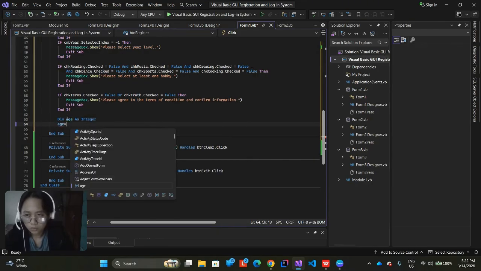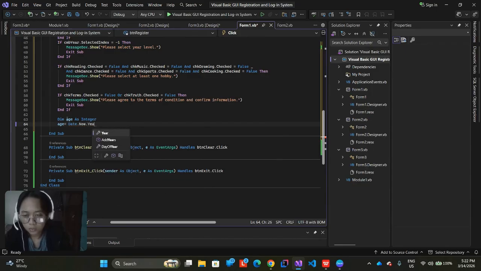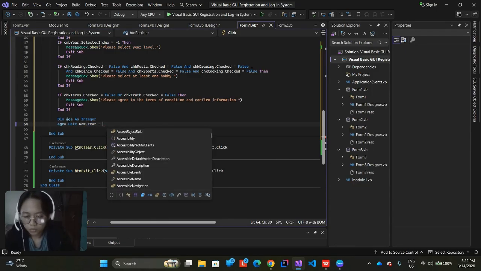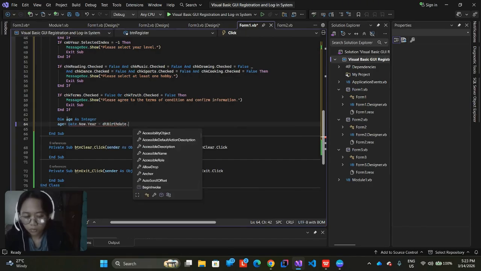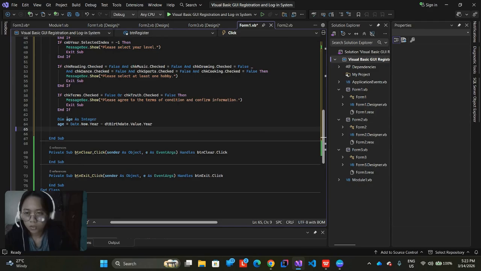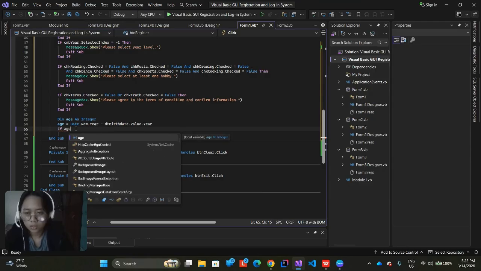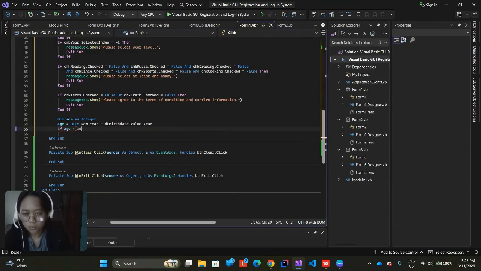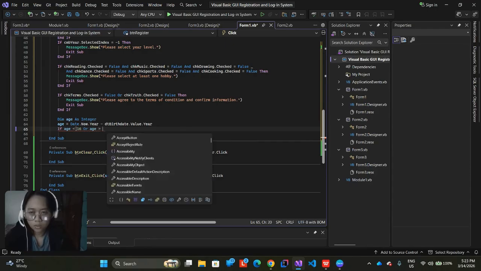And age is equals to date now year minus the date picker birthday value year. Then start making the if statement: if age is less than 16 or age is greater than 99.